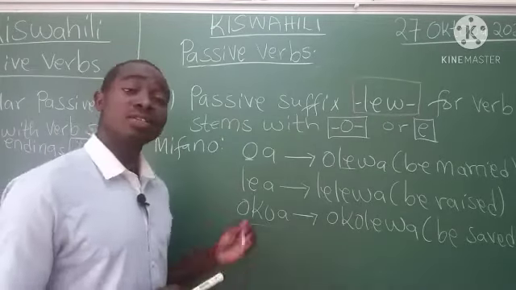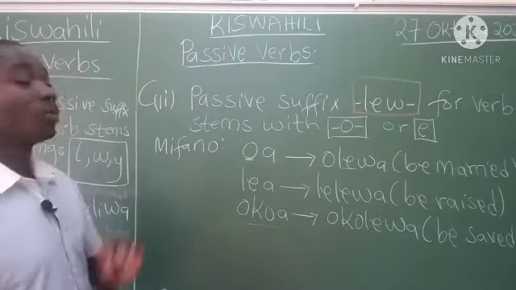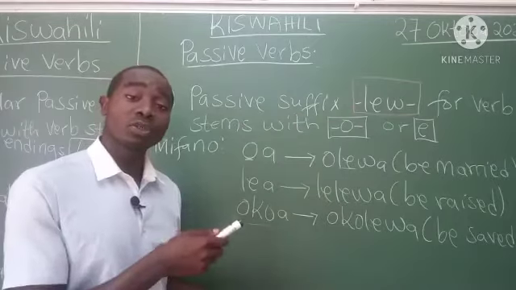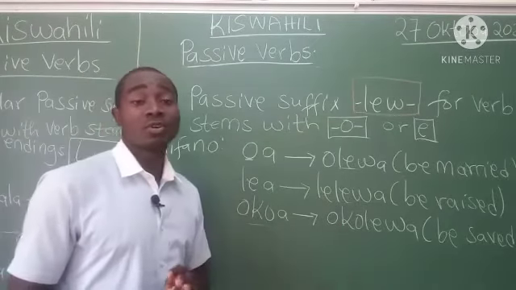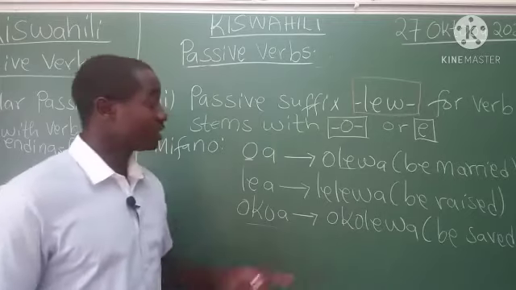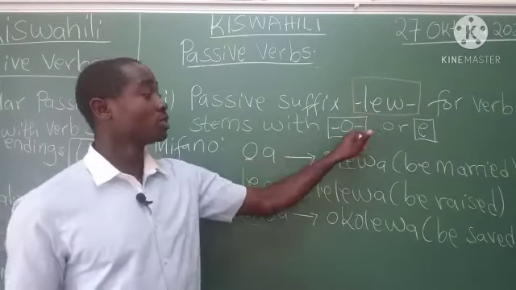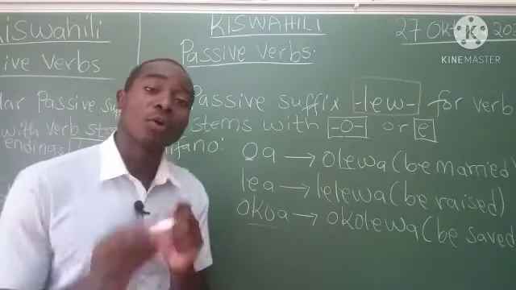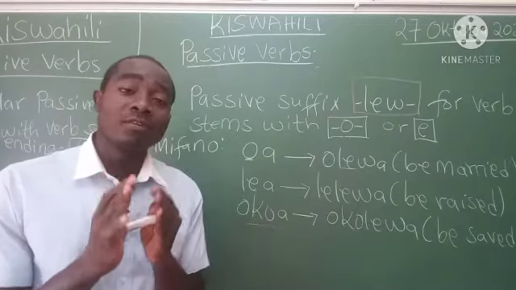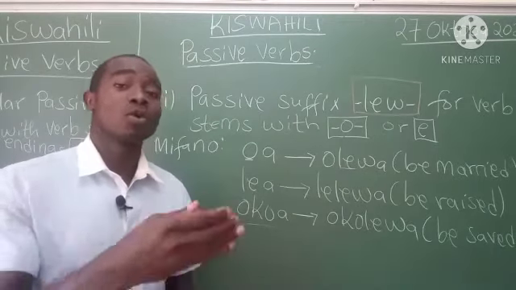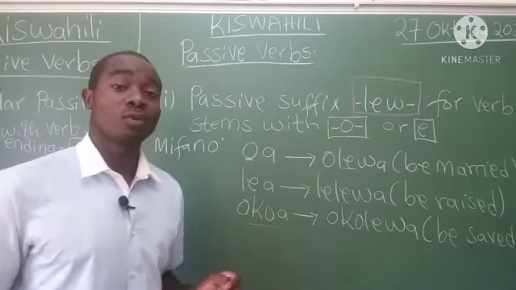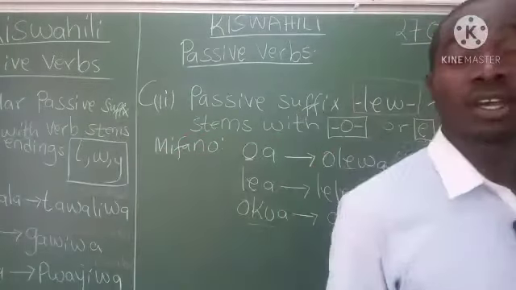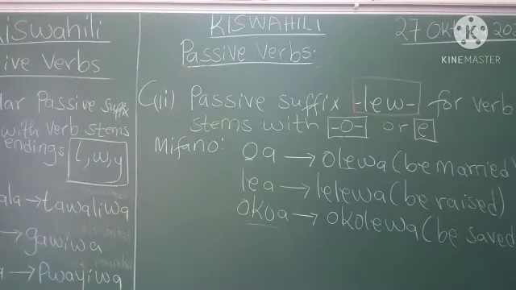So guys, this is all about this part, passive with these suffixes. Other examples that you can find, research on them and just use them in this category. What you need to understand is this one goes with this one and this one. So vowel harmony. Next we are going to talk about the verbs that are in Swahili but were borrowed. How do we use them in passive form? So internalize this also as we form another lesson.